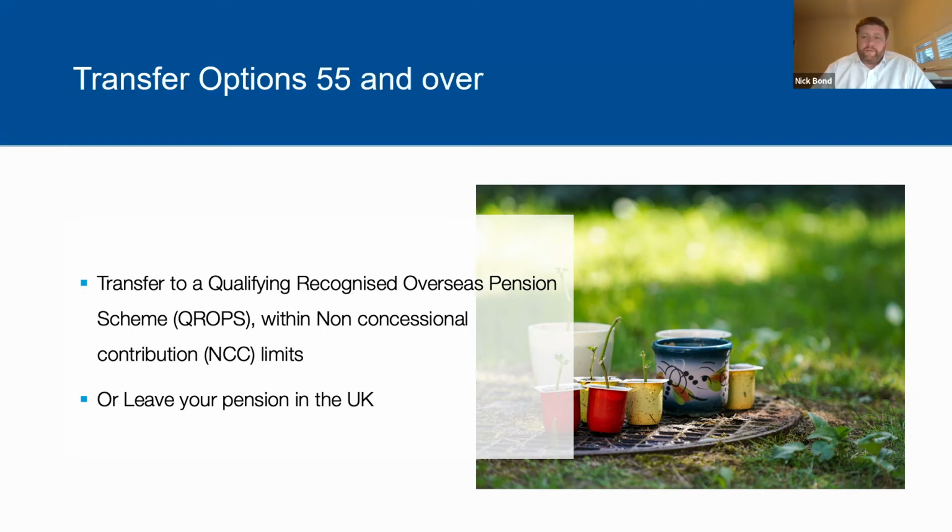What are the transfer options for those over 55? So again, John will go on to this soon and cover it in more detail, but you can transfer to an Australian super fund, but it must be within the non-concessional contribution limits, or NCC limits as we shorten it to. The NCC limit is $100,000 per person per year. And you can utilise the bring forward provision, which allows you to roll 3 years worth into one, and in effect get $300,000 over in one transfer.